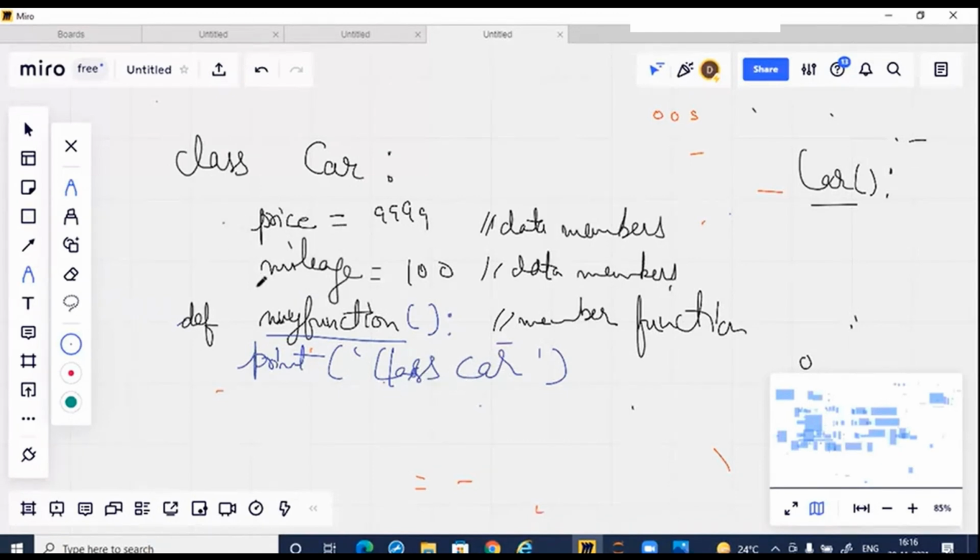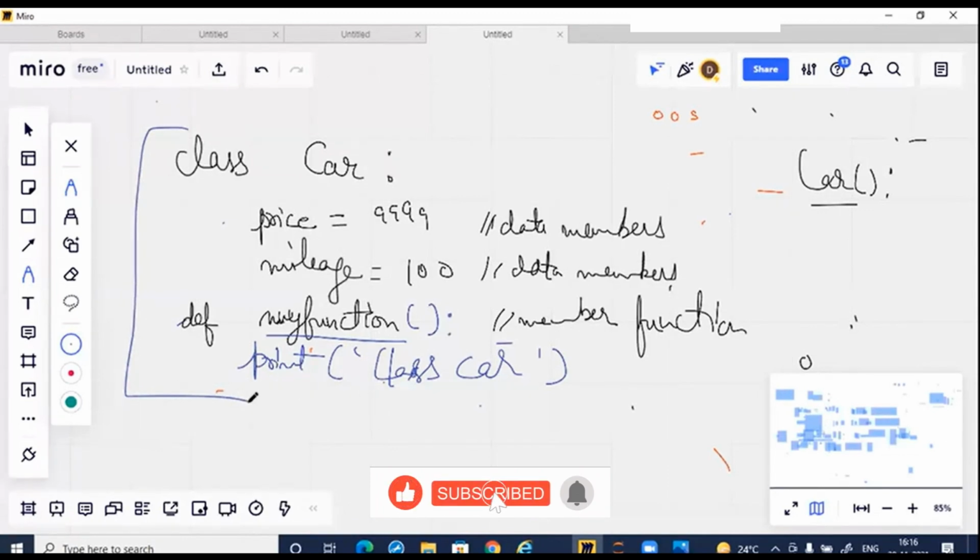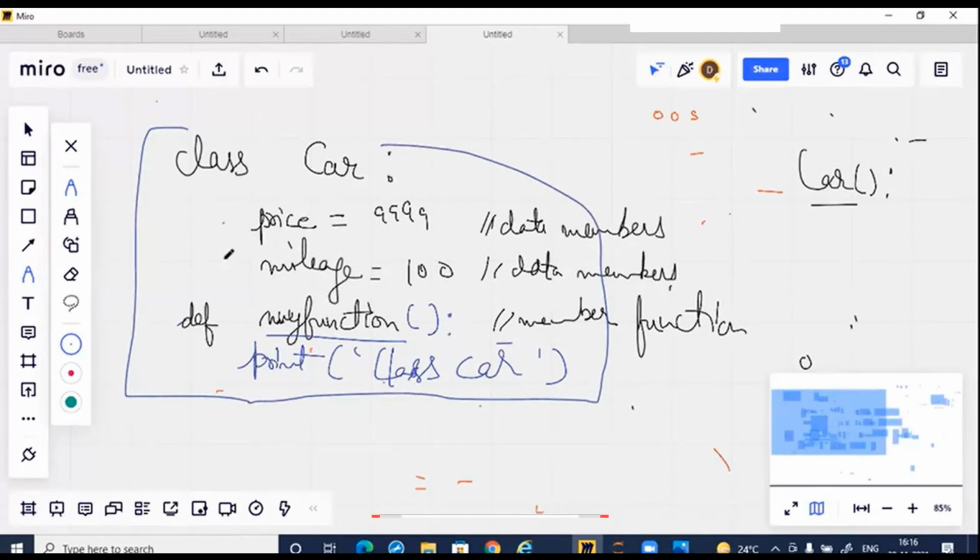Now, data members and member function I had created, a simple one only. Later on, we are going to work with the heavy things, but we are in the initial stages. Now, how to call it? So this class is created. Now the point is how to work with it, means how to call it. There we need to create the instance of it. This is the name of the class, no? Car. So I'm creating the object or instance.